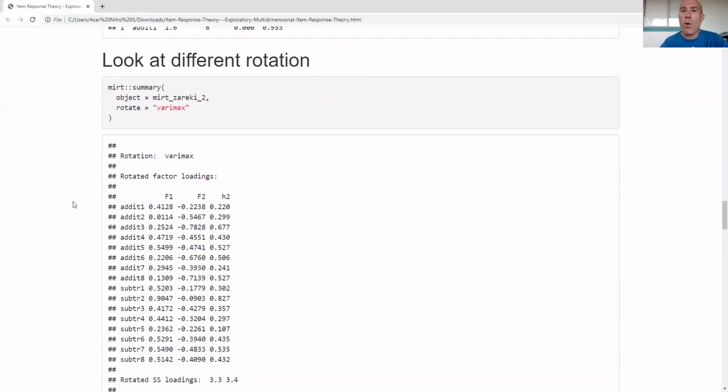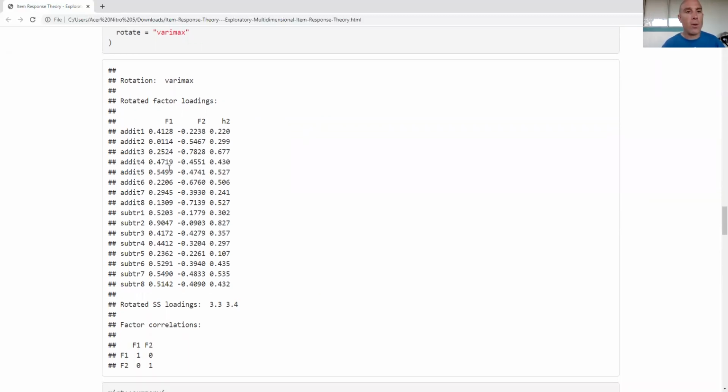All right, so let's look at different rotations. Remember that different rotations will give us different values, and usually the conclusions stay the same, but there are nuanced differences. The rotations are why if I do one component and then 2 components, the first one here does not necessarily match the one over here. If I do strictly principal component analysis, the first one here and the first one here will always match up to a sign difference. All right, so here we can see the factor loadings under Varimax.